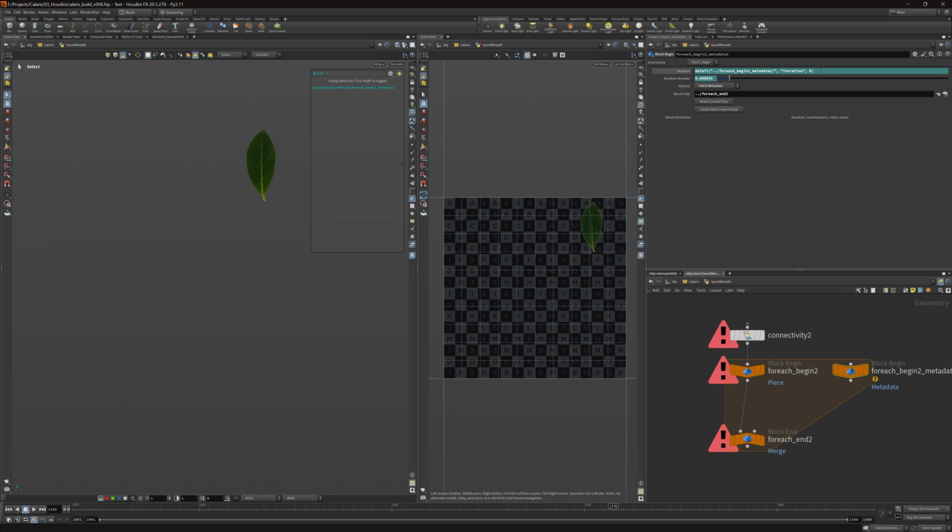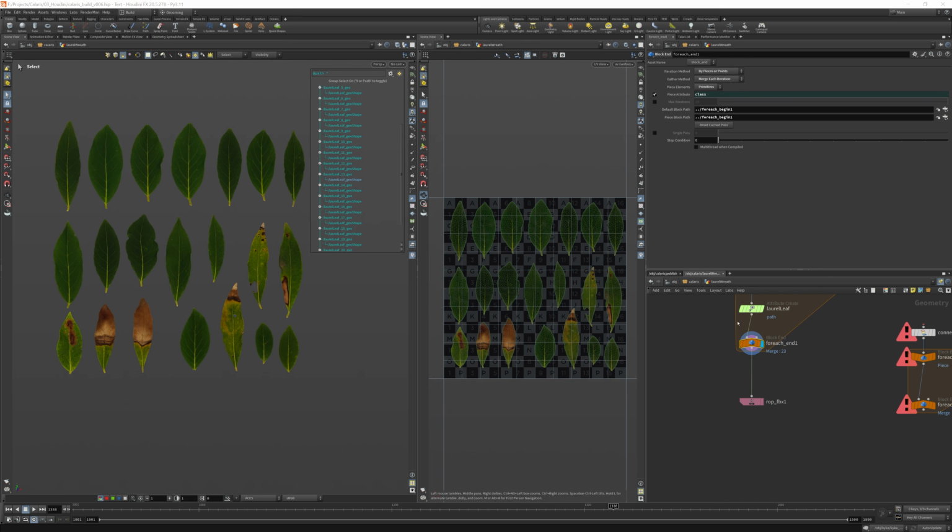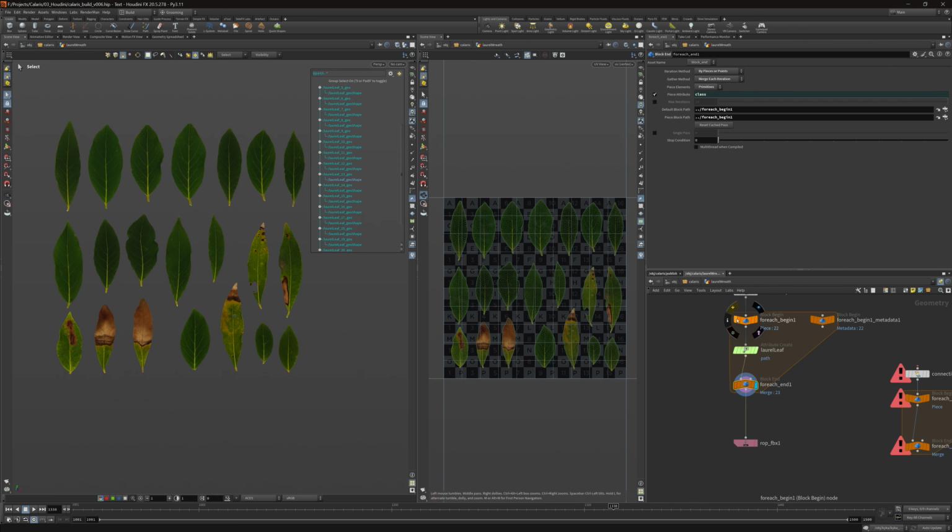And there's a very simple expression that you can put in here, right? Which is detail, and then we're grabbing the node name. You can also just type in a dot. And then the attribute name is iteration. Right? And then we can go through and process this and automatically create our naming for each leaf, which is pretty cool. The way you would do this in Maya is just to go in and name them. But in Houdini, we can do this procedurally using a for each loop.